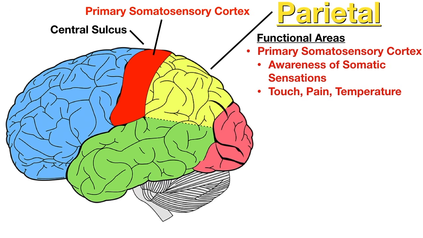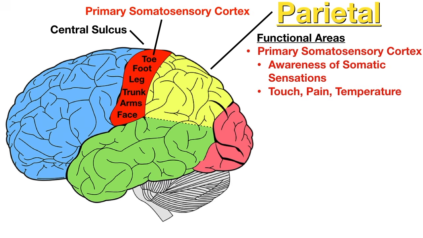So whenever we feel something, this somatic stimulus will travel from our periphery up through our spinal cord and to the primary somatosensory cortex of the parietal lobe. And just like what we did with the primary motor cortex, we can map out the body on the primary somatosensory cortex. The map is going to look the same. The medial part of the primary somatosensory cortex will be the lower extremities, and as we move laterally through the cortex, we're going to move up the body.